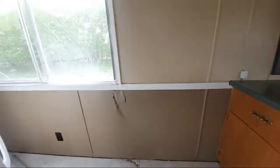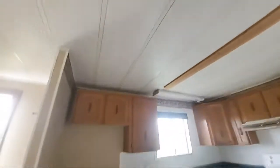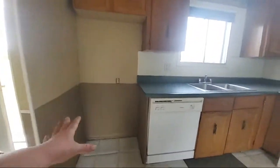She's amazing, my mom. Okay, so we definitely have some water damage in this wall. You can see that, right? The paint is telling the tale for us. But the flooring itself doesn't look like it's warbly or anything. It does look newer, but I don't think it's so new. You know what I mean? Definitely water damage up there in that part of the ceiling. And definitely, obviously, ceiling damage in there, which means we have a roof leak. I was told all the electrical in here works. The refrigerator fits there. I'm told all of the appliances work.